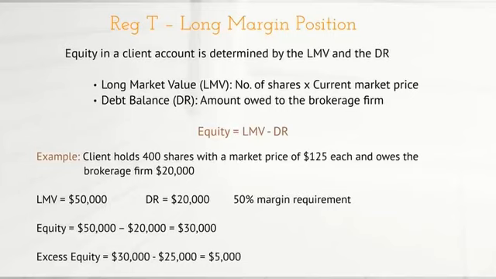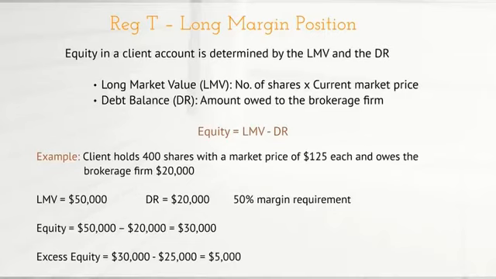Long market margin positions are used to calculate the equity that the client has in their account, and it's determined by the net between the long market value, which is the total market value of the holdings in the account, less anything they've borrowed from the broker-dealer to obtain those securities. So our equity is the net positives and negatives, the total market value less the debt balance.